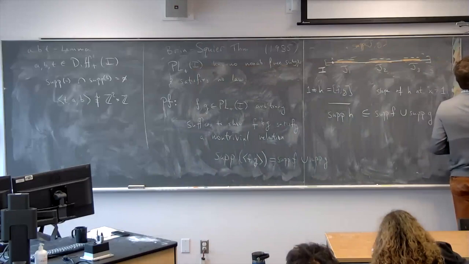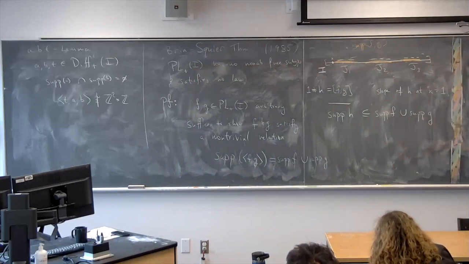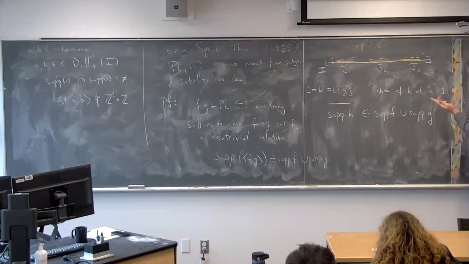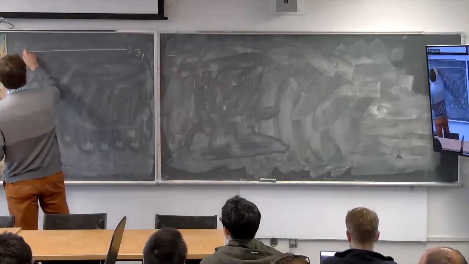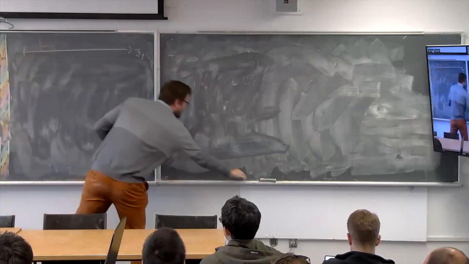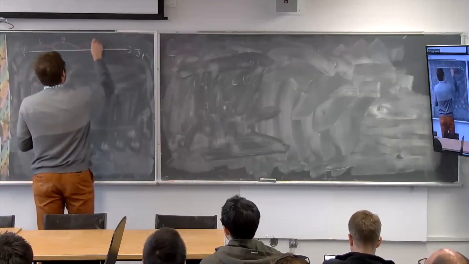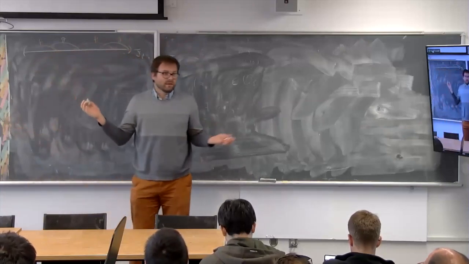So now let's zoom in on J1. Of course, J1 itself may not be a component of the support of either F or G, but it's a union of components. So we can imagine that maybe I'll draw the same bubble picture that I had before of what components of F and G on J1 look like. So maybe here's an F component, and maybe here's a G component, maybe here's another F, and here's another G. And in each of these, of course, it may be more complicated than that.